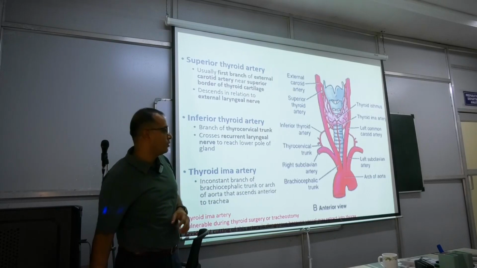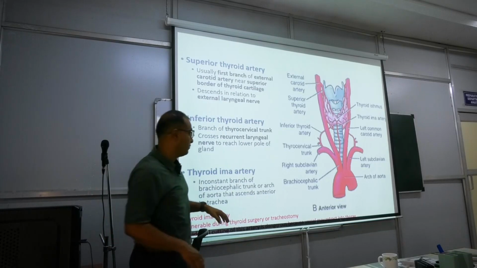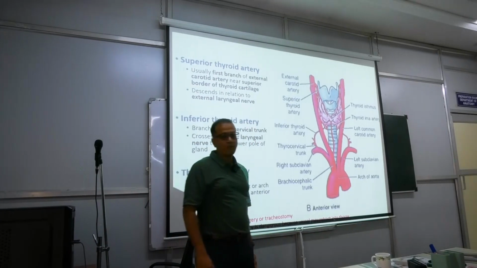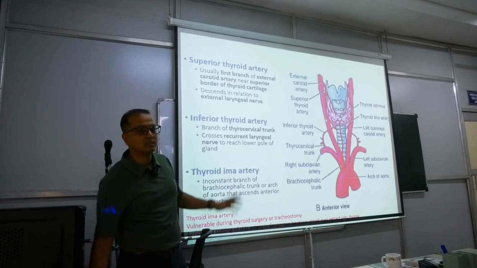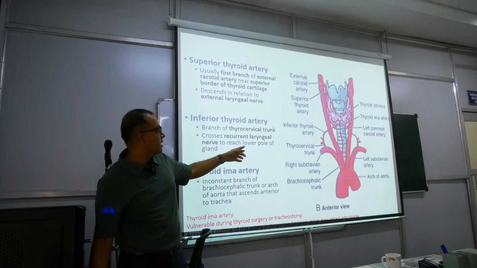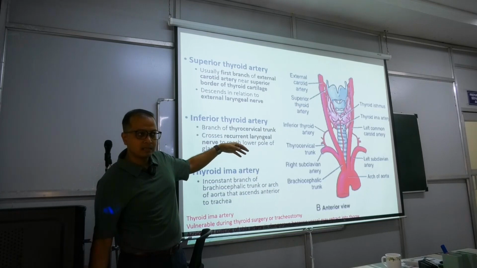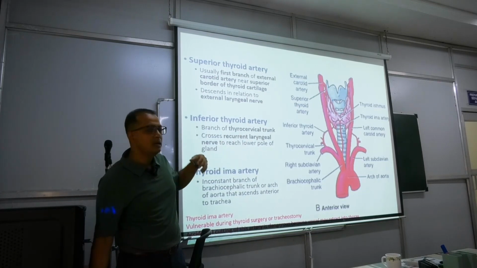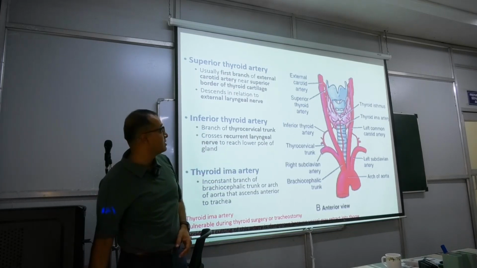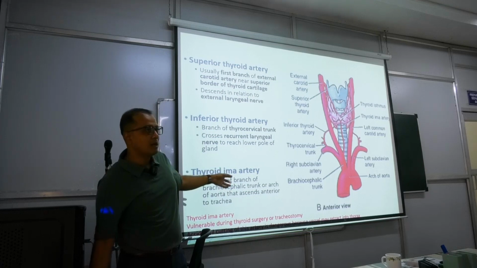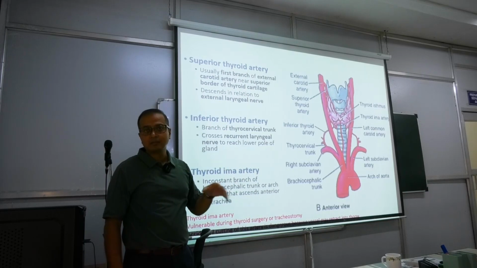So this thyroid EMA artery is not a consistent branch. Sometimes it may be present, sometimes not. If it is present, that needs to be discovered. Why? If you are going to do surgery on the thyroid gland, considering only these two artery sources, forgetting about the thyroid EMA artery, if you remove the gland you may end up cutting this arterial branch without cauterizing or clipping it, leading to bleeding at the operation site, which could be an extremely hazardous condition. So this additional branch of the thyroid artery, known as the thyroid EMA artery, also needs consideration.